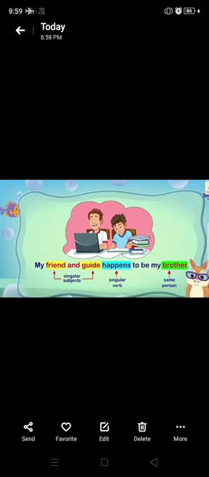So the verb that I should use is singular because the two singular subjects are referring to the same person. That means my friend and guide happens to be my brother. That means who is the same person, who is the same idea that we are referring to. The friend and the guide, both the noun, both the subject, friend and the guide is my brother. Yes or no? Happens to be my brother. So we are referring to one idea. So that time we can use a singular verb. I hope this is clear.